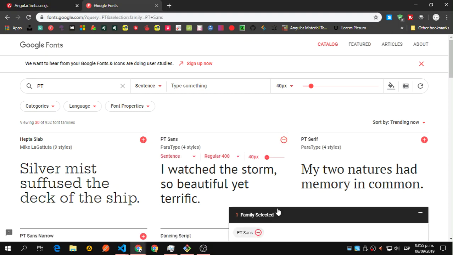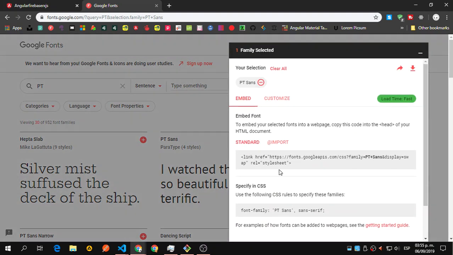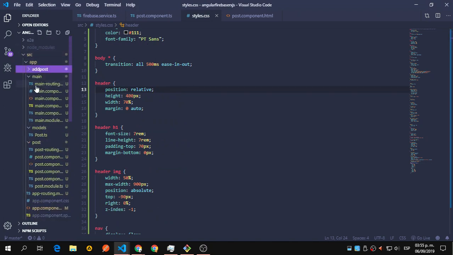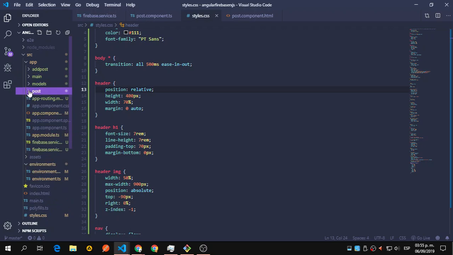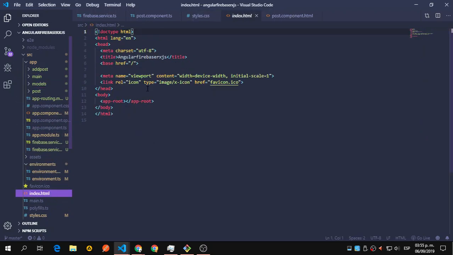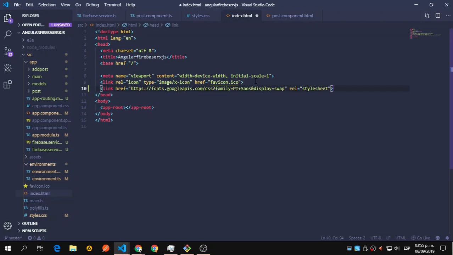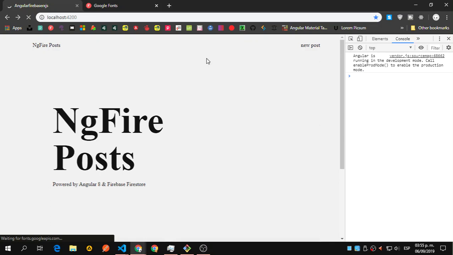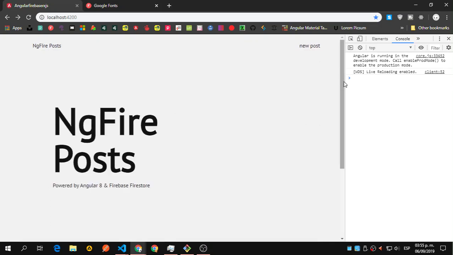Let's click this plus. It's going to give us this. So let's copy this, go inside, or let me just do this, and we need this inside of index.html, and let's just paste it here on line 10, and you can see the styling change, and that's all.